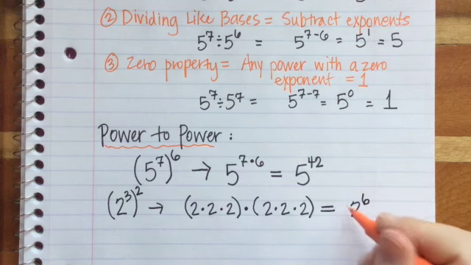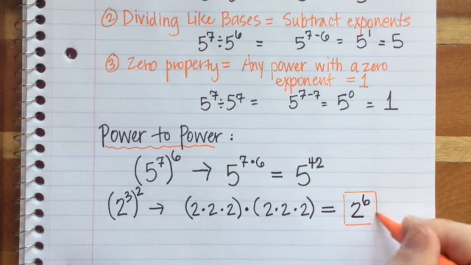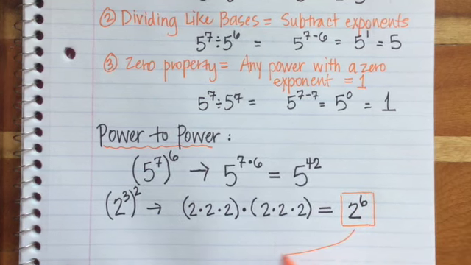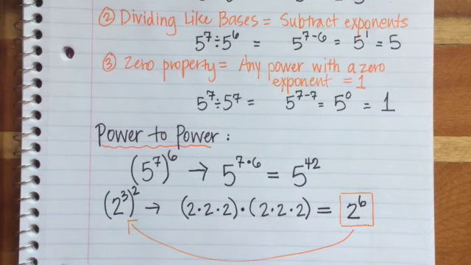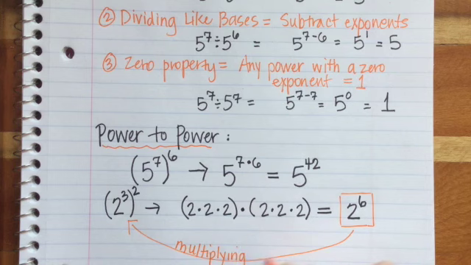So if I take this answer and I look back at where I started at the beginning, the relationship between 3 and 2 and 6 is that I am multiplying the exponents. So different. I'm not adding them. That would give me 2 to the 5th, right? I'm multiplying those exponents when I'm in a power to power situation.